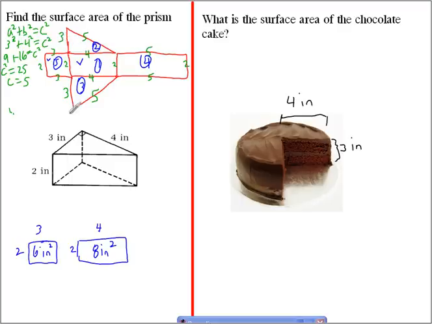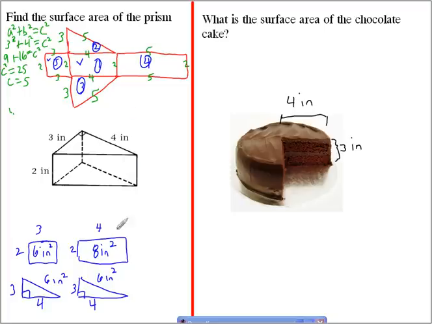Now I've got to figure out these two. Now I could have figured out the actual area of these two, and I was just stuck on this one here before because I had the height, which is 3, and the base, which is 4, but I still would need to figure out that one for the other one. So the height is 3, the base is 4, so I'm just going to do 3 times 4, which is 12, then half it, so for that one, it's going to be 6 inches squared, and then I've got the other one, which is the same. So 3 and 4, so that's going to be 6 inches squared again.